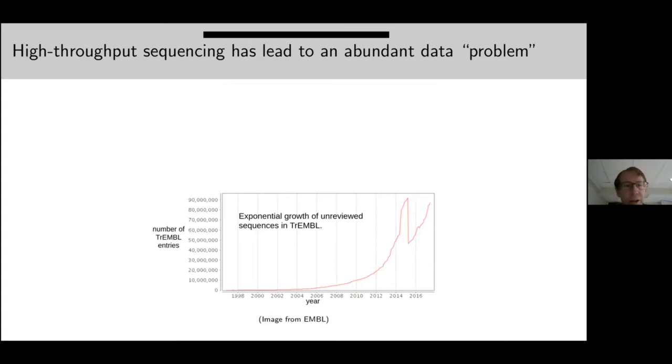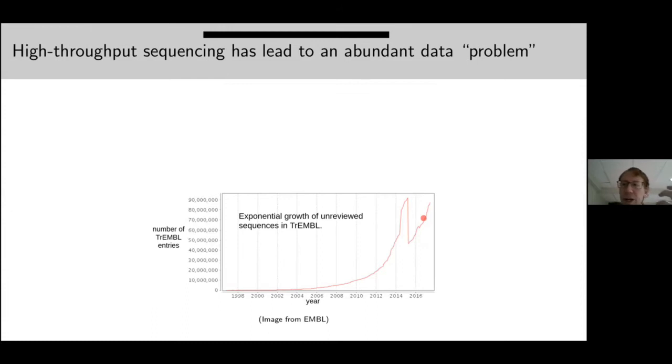So if we look at the TrEMBL database, which contains a collection of all of the known protein sequences that are available, for example, from genome-wide sequencing, at this point what we can see is there's been exponential growth over the last few years of the size of this database. And this very much corresponds with advances in sequencing technology. You'll note that there's a downward blip here where there was a lot of redundancy pruning that happened in this database, which bought a couple of years of growth, and now it continues to rise fairly rapidly.